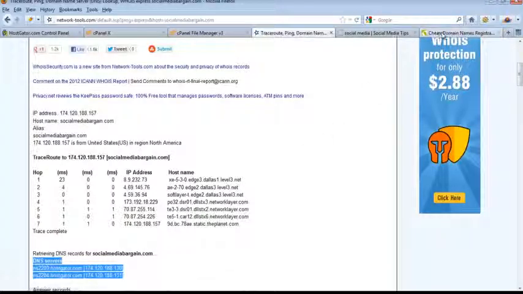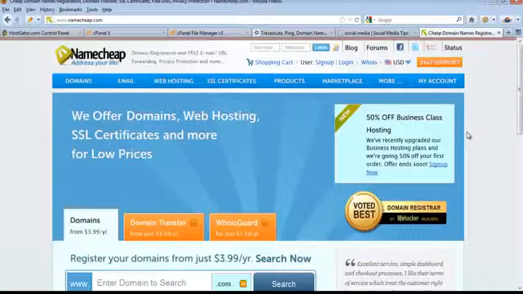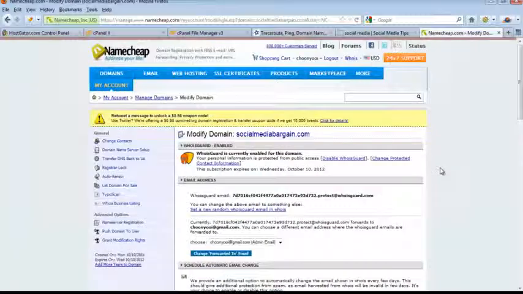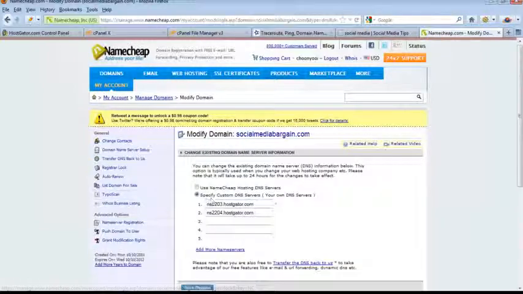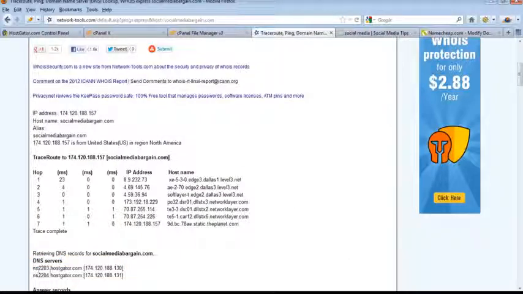So I will log into my domain name registrar. I'm using Namecheap. Depending on which domain name registrar you use to register your domain, you just need to log into your domain name registrar. After you log in, look for your domain name and look for a menu called Domain Name Server Setup and change it to your new hosting server, Domain Name Server. So this is my original old hosting server. So you go back to this website, you can see actually it's the same, NS2203.